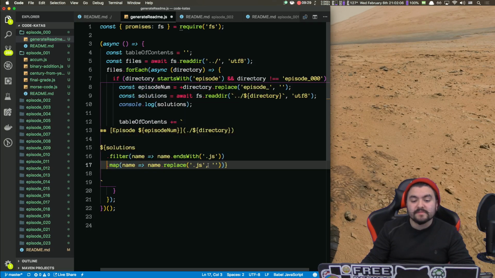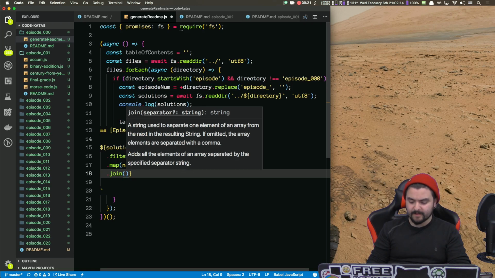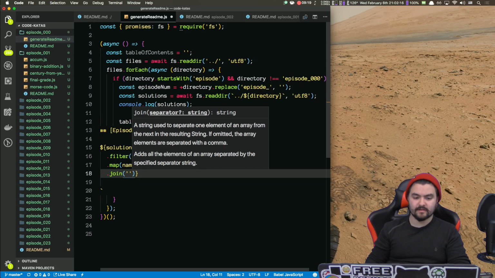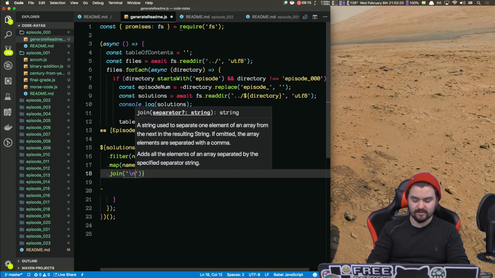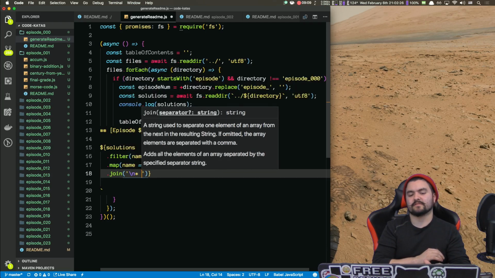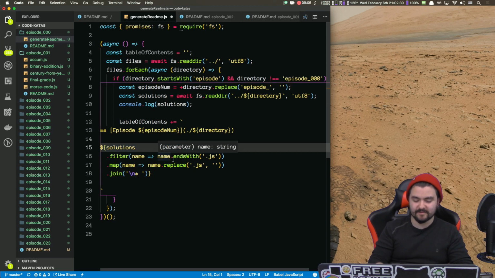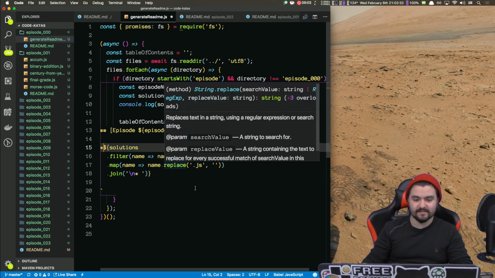Take all of the names and replace the ending with nothing. And then now we're going to join them all together with a new line, a star, and a space. I think that will do it. And we would start this whole thing with a star and a space.